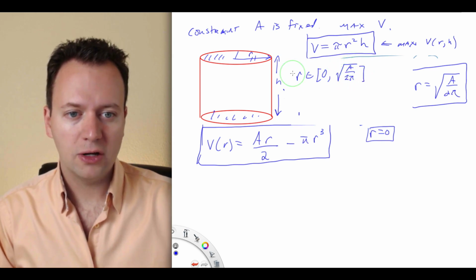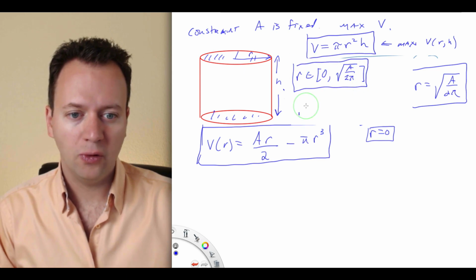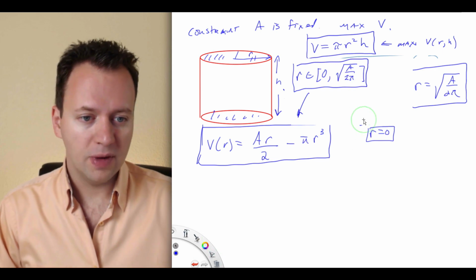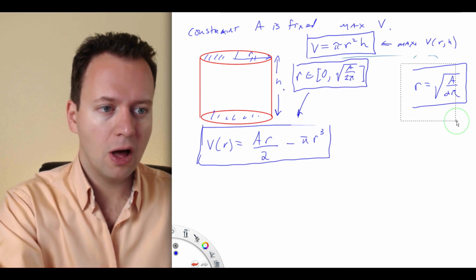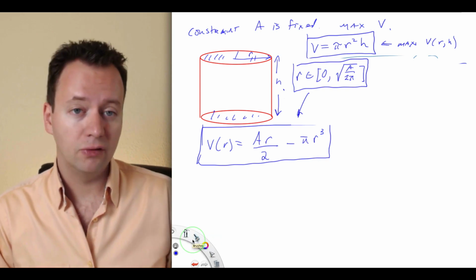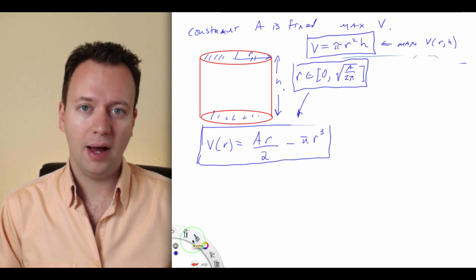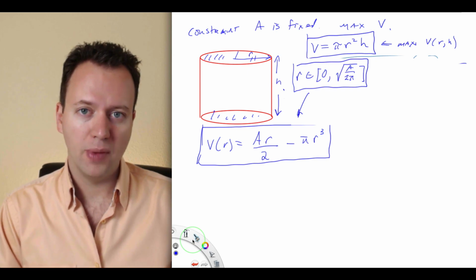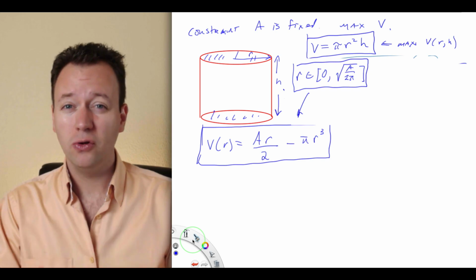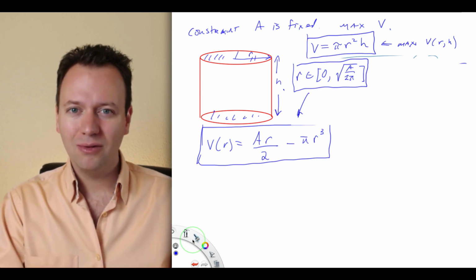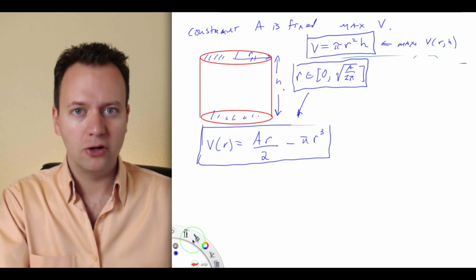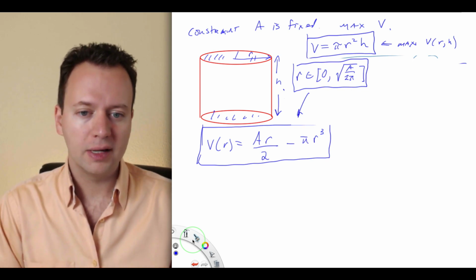Now we just want to make sure in the end that if we find critical points of this function, they are within the domain. And they should be, because it's a cubic, and beyond the square root of a over 2 pi, this thing just flares out to negative infinity. So we shouldn't have to worry about any critical points outside of the domain. However, it's always very good practice to identify your domain to make sure that when you do find critical points, you're not coming up with critical points that are not physical, so they're outside of the realm of physical possibilities.